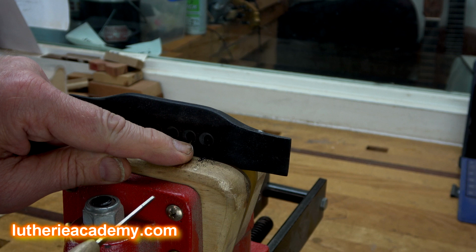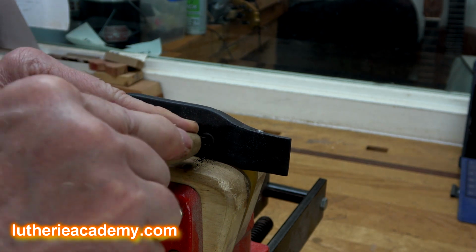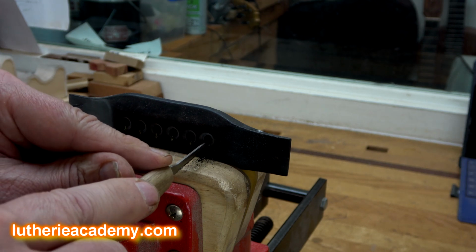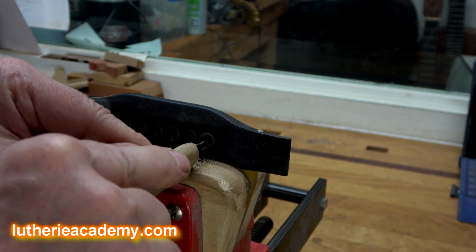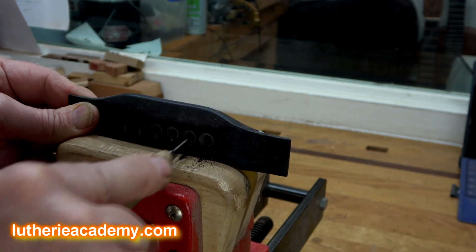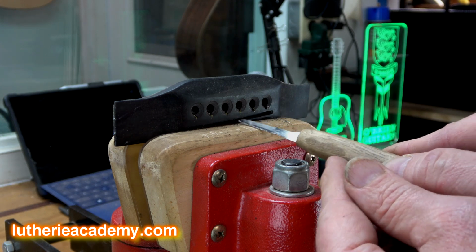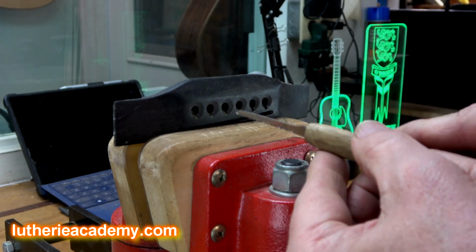Later, when it actually goes on the guitar, then I'll put a 45-degree angle on there, because later you have to cut through the actual soundboard and the bridge patch as well. This is just before I glue it on. With the 6th string and the 5th string slots done, I'm now going to do the rest of the slots using the narrower blade.